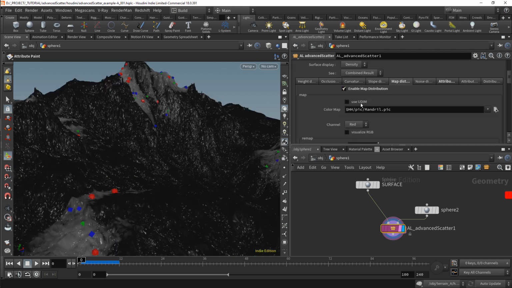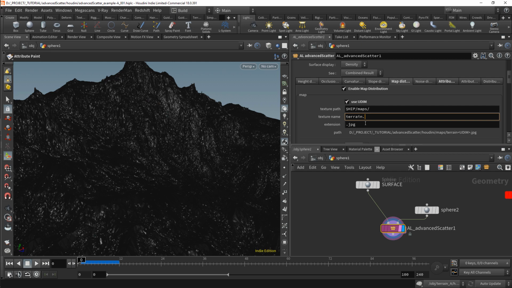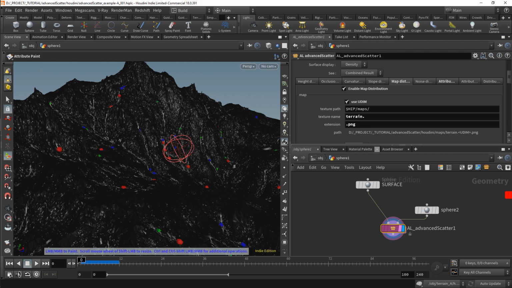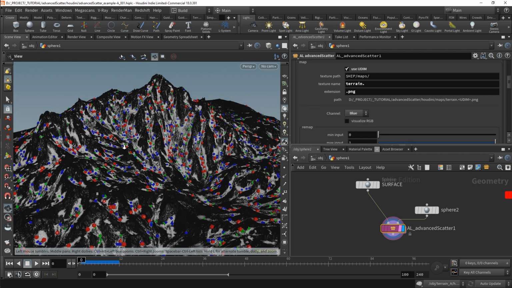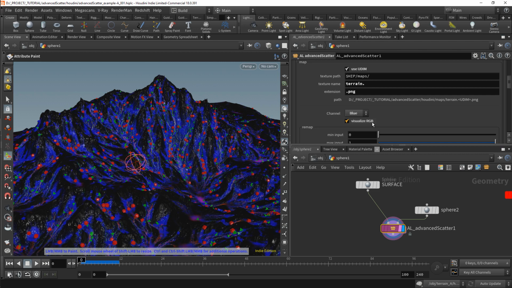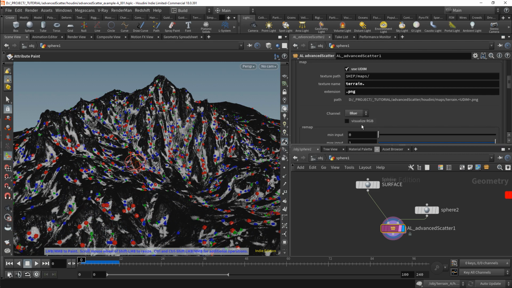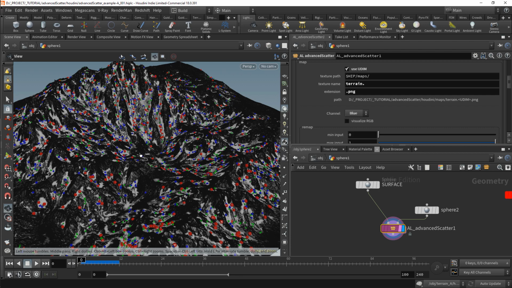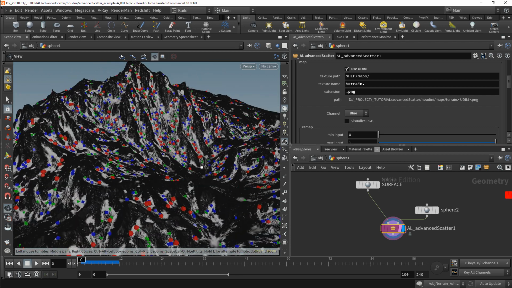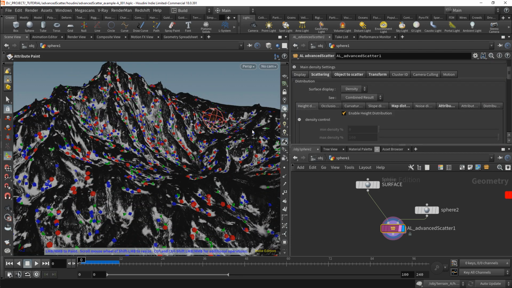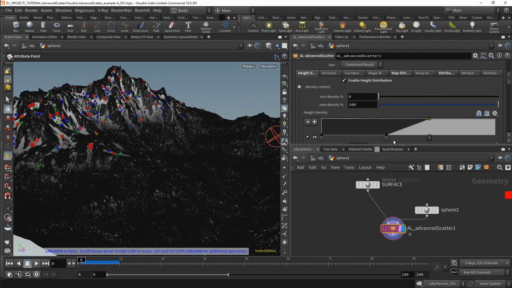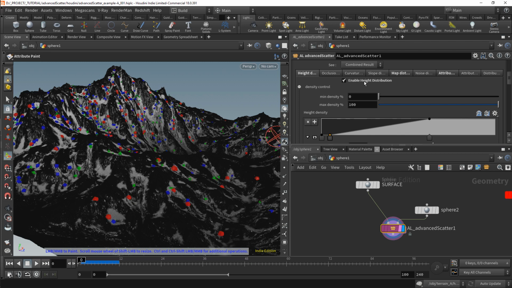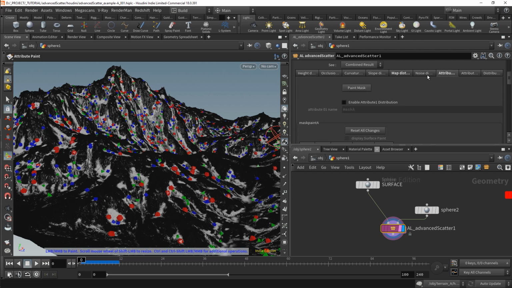So can enable that, and let's use UDIMs, and same deal, let's make sure the path is correct and use a proper extension. So same like in the MaskBuilder, we can use the blue channel. You got the visualize RGB if you need to check out something. And yeah, we can mix that with other features like the height. Okay, so that's pretty much the same control. We just don't have the noise that's breaking up the height.